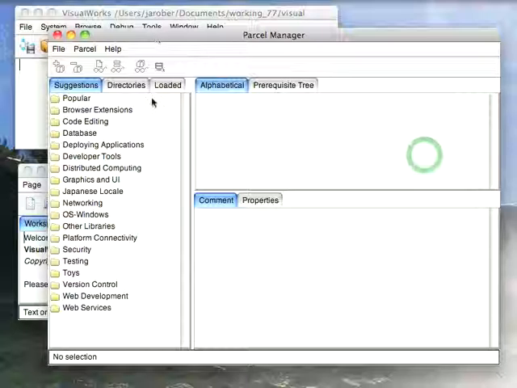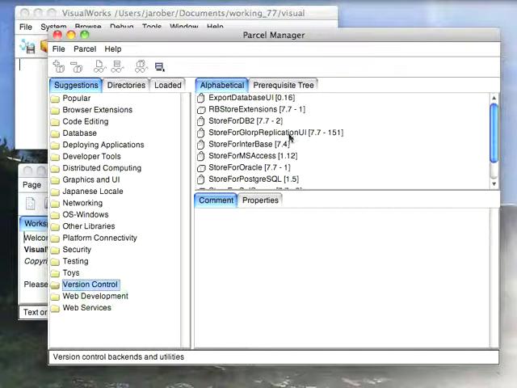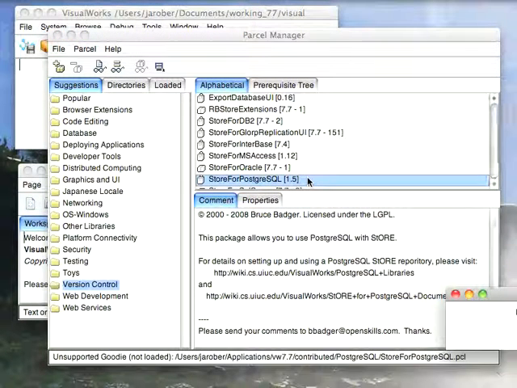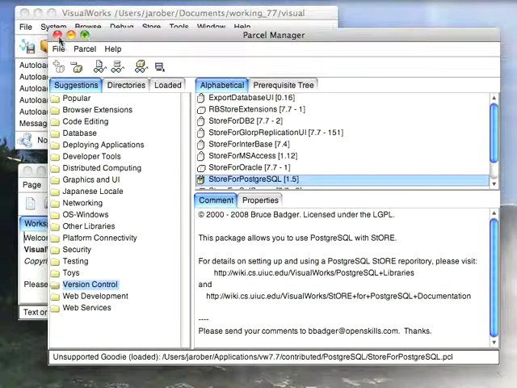Once that's up, you come in here to version control, and you're going to load the version control for the appropriate database. In my case, I'm going to be using Postgres, so I'm going to load that. You might be using Store for Oracle or for Microsoft Access or for some other database. There are a whole bunch of them here. So you're going to load the one that's appropriate for your usage. It'll bring in a bunch of prerequisites and chew along while it's loading stuff. Now, once that's finished, you can get this out of the way.